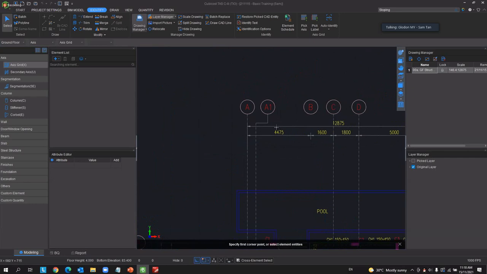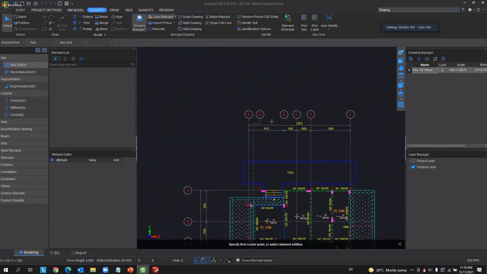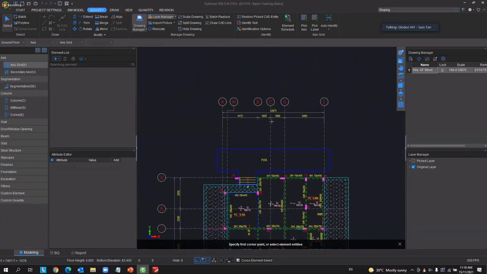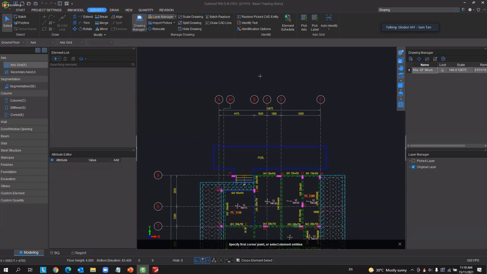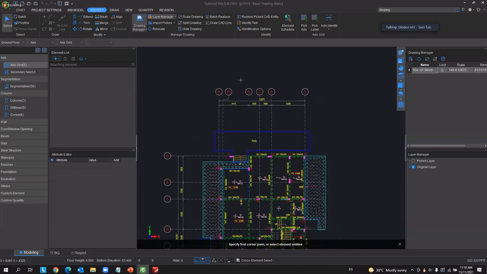So in this case, the drawing is up to scale, and all the entities that we model later on are up to scale, and the quantity is correct. This is the steps. I'm going to do one example.